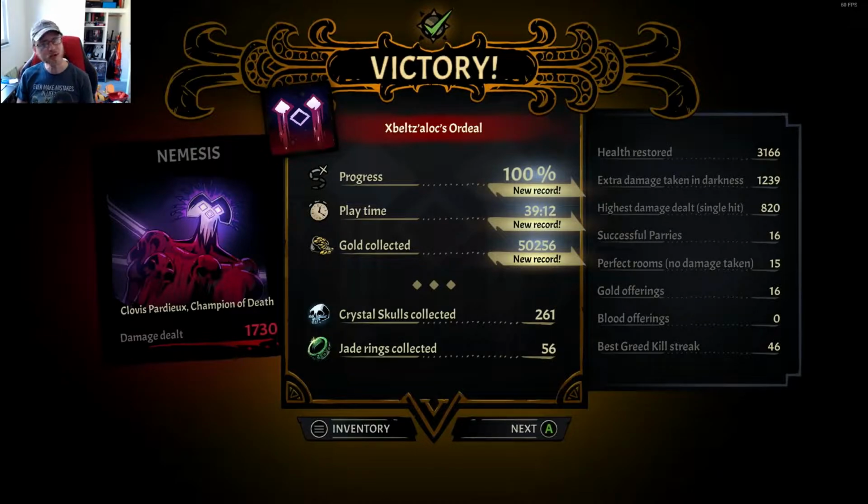We didn't do a single blood offering. Any offering we did was gold, which is fantastic. That was the objective. We went into this run with the objective of making gold offerings and scaling that dagger up to win, and that worked exactly how we wanted it to. And I think that is probably the best way to try and go into any of these runs, is identify how you're going to win and then stick to it and push and make it happen.